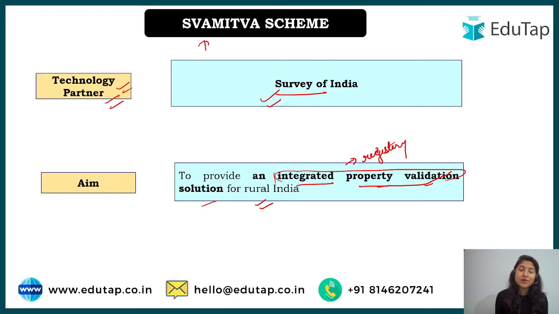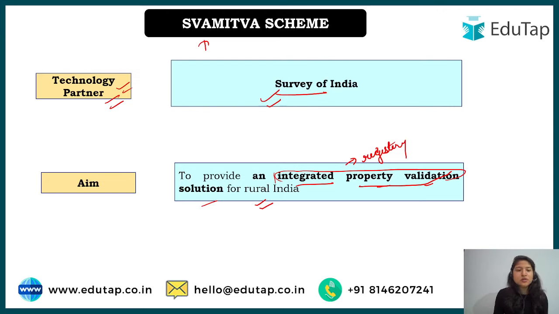Okay, so that can be utilized for various purposes. They can use that as collateral to take loans from the banks. Also, the government finds it easier to know which section belongs to which people, or which area is wholly owned by the citizens.